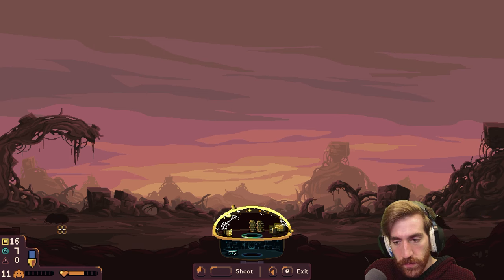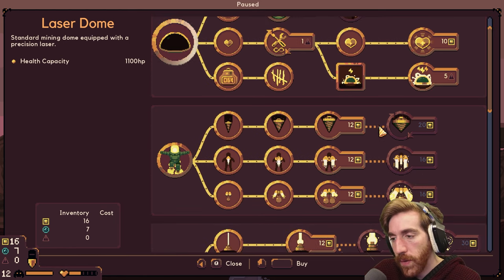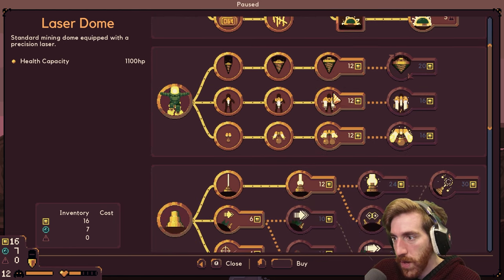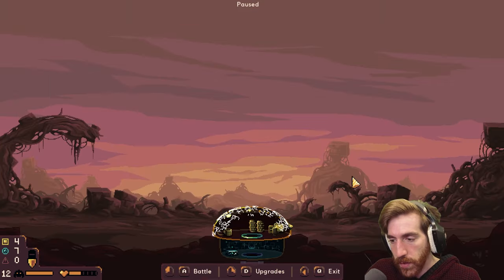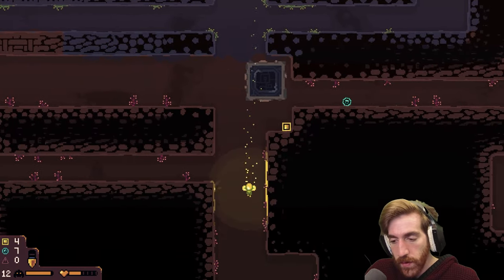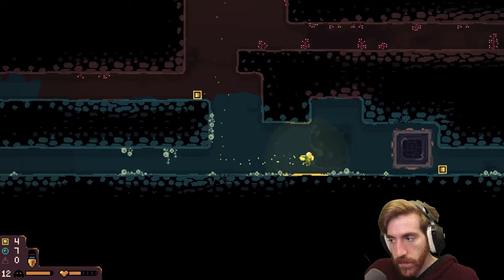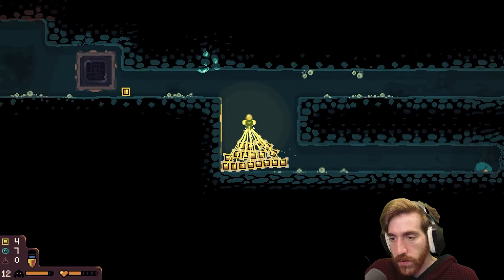Ooh, big guy. I see you. Ooh, that was a lot of damage. I do need to start looking at defenses. But again, we're just not getting stuff done quite fast enough. So let's do more carrying strength because there's a lot of stuff down there right now that we should be able to pick up. And then honestly, that's almost maxed out at this point already. So once we get all this stuff, I think we're gonna have to start actually focusing on defense.